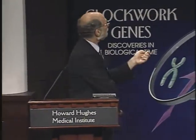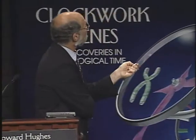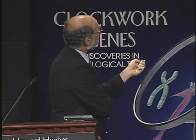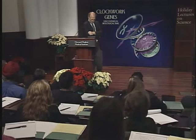In response to high-intensity illumination, however, many organisms, including fruit flies, actually go arrhythmic. So the clock actually stops when the animals are exposed to continuous illumination. And yet these mutant flies that have little or no cryptochrome protein continue to be rhythmic, and only a small portion of them are arrhythmic, and the period of these cryptochrome mutant flies is pretty decent. It's very, very close to the wild-type period. So even the period lengthening doesn't take place.